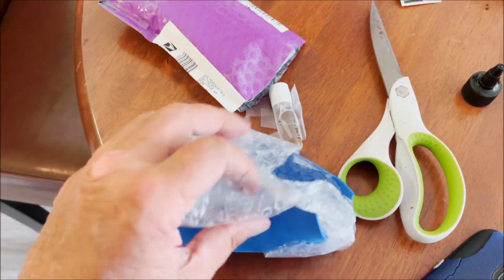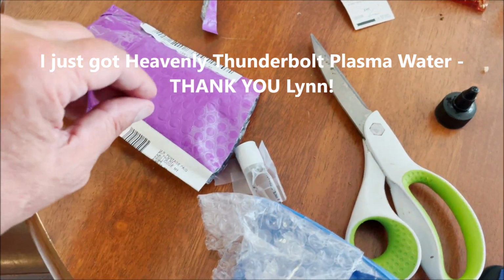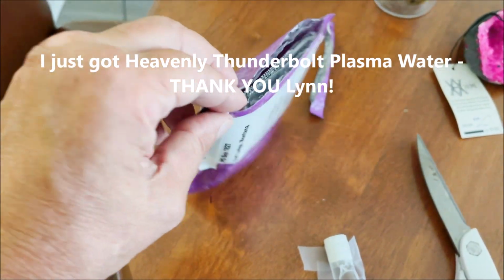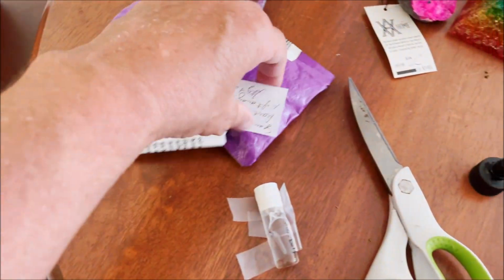Okay, so very well packaged, plenty of styrofoam. Now, this is Heavenly Thunderbolt. Super excited, been wanting to get this one for quite some time. And every time you get these, just to show you, there's going to be information in there.